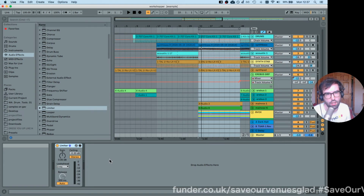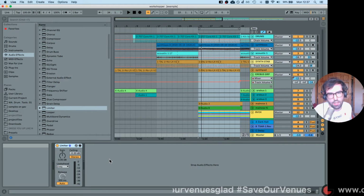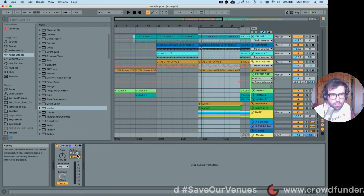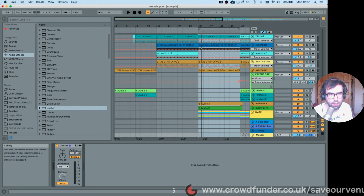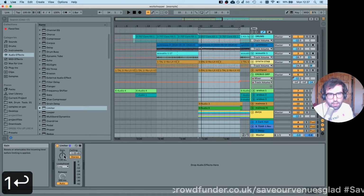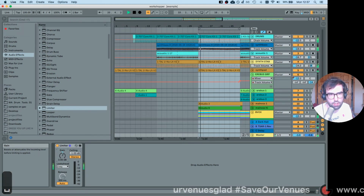A limiter is essentially a specialized type of compressor. What it's going to do is have a top level, which in fact they refer to as the ceiling. These days I would probably set the ceiling to -1 dB. You can type into that, can't you? Yeah, -1. And this one actually just has a gain control, so it's just going to push up the level of your track, and as it starts to reach the ceiling, you'll see that it's going to start pushing down.